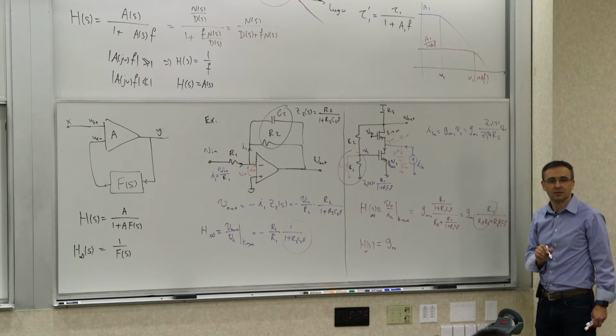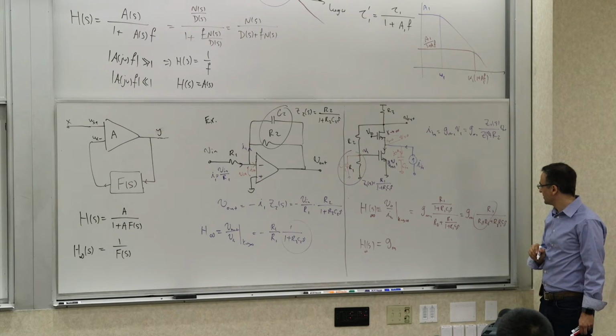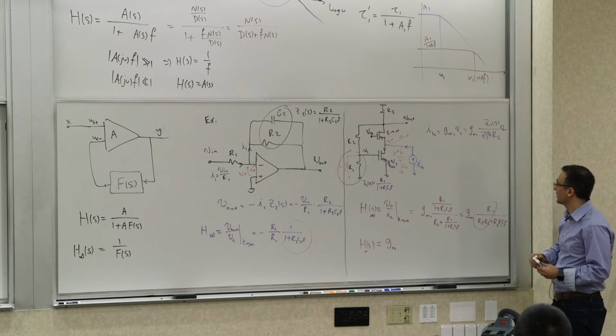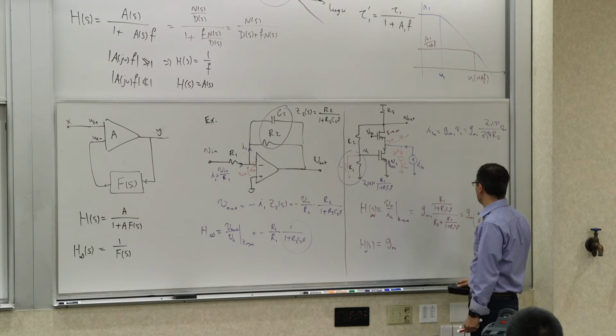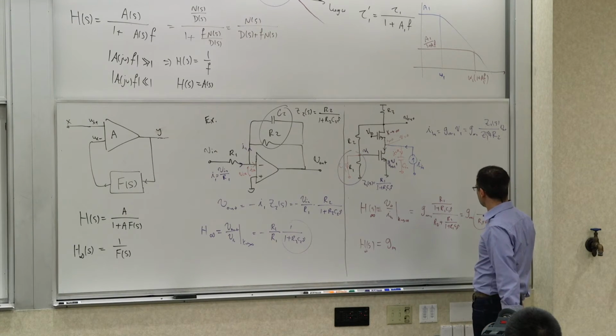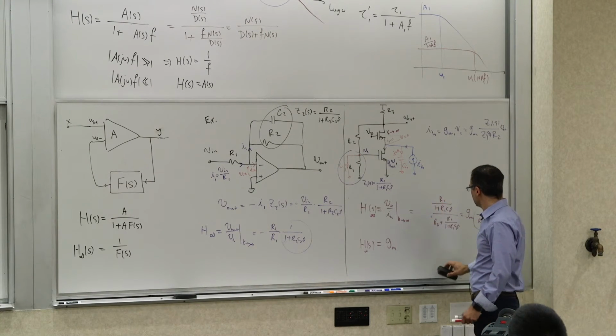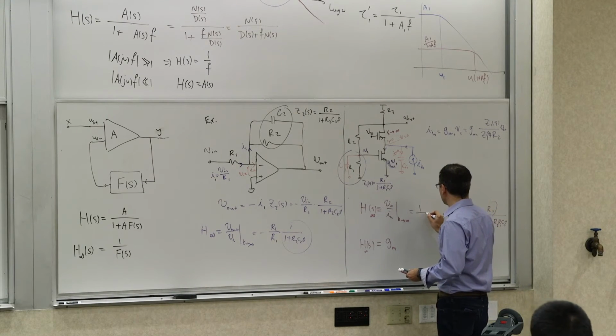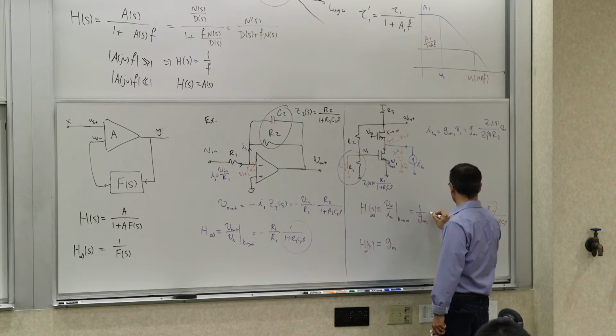Yes? Didn't you get everything upside down? Like, is it in 1 over this 0 over I? Yes, I got it backwards. Yes, thank you. Okay, yeah, it's 1 over this. I got it exactly upside down. Thank you. So, okay, so it's 1 over GM1. Thank you for pointing it out.